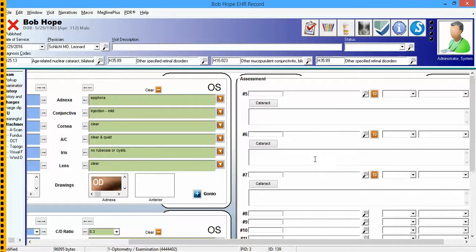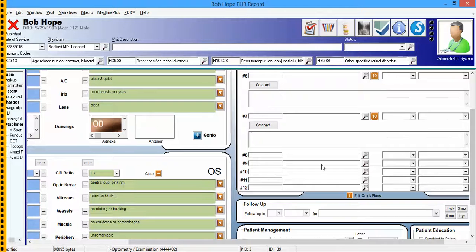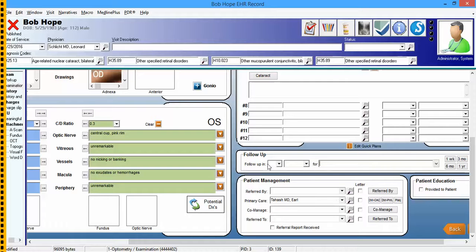Okay, you have 7 sections here where you have the memo associated with it, and then down below 8 through 12, these are just for extra diagnoses. They will not have a plan control associated with that. Below that is the follow-up section where you'll indicate when you want the patient to come back and what for.